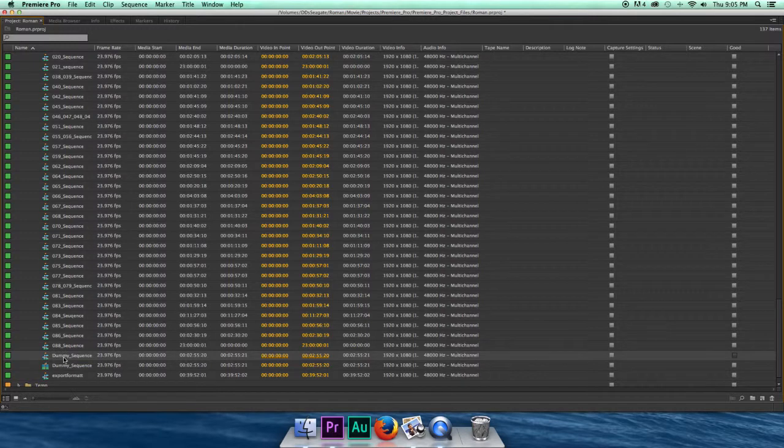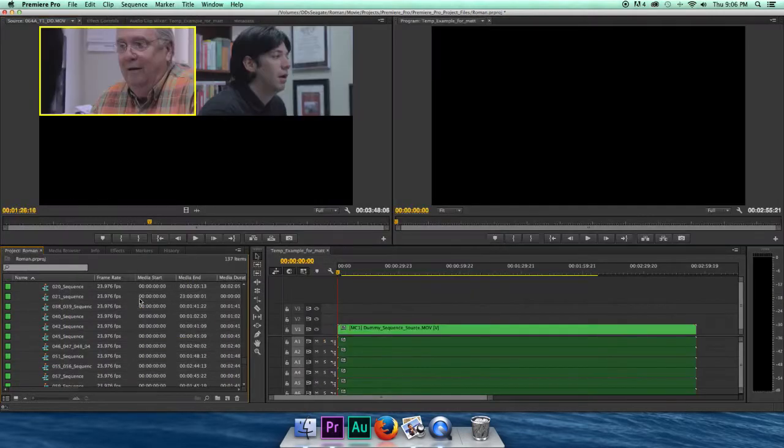Okay, now we're going to change the name. This is scene 64, so you'd type 064 underline sequence, so I don't get confused in my edit. I am just going to call it example format. And I'm going to add temp just because it helps me remember things. Okay, so there's that. Press the tilde key to get out of that.